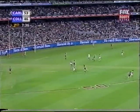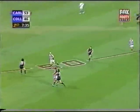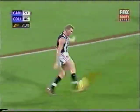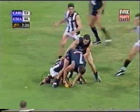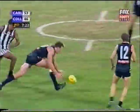7.5 minutes gone. Disposals this quarter, 52 Carlton to Collingwood's 39. As Lockie decides to go long, it's a 2-on-1. Malloy flies high. Buckley at the fall of the ball does it well. On defensive 50, kicks into the centre of the ground. Leon Davis at full stretch, needed 1 more metre. Dragged it from underneath, did it beautifully. Rocker tries to tap it out. Hume hard at the ball.